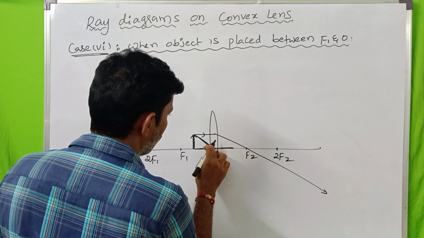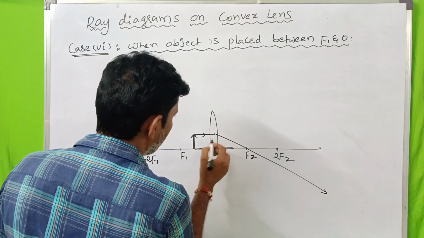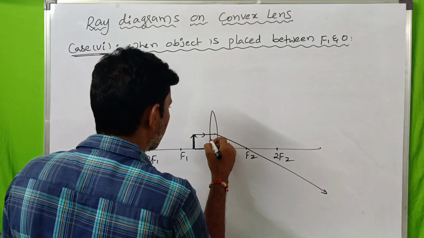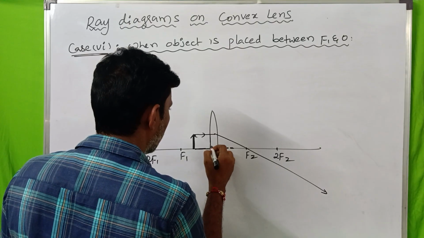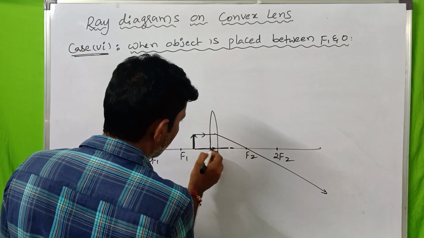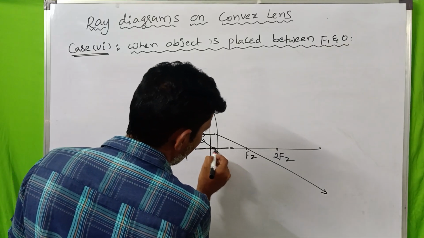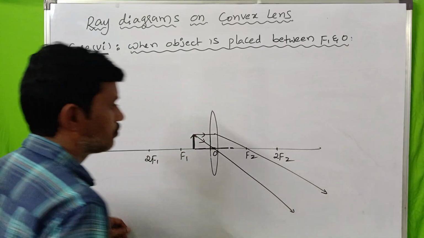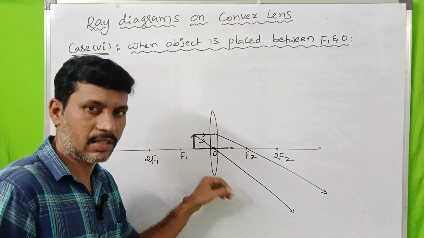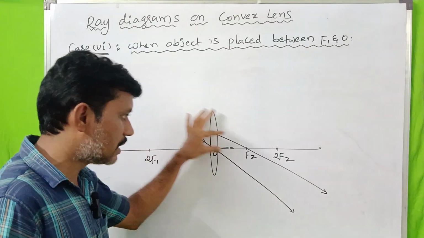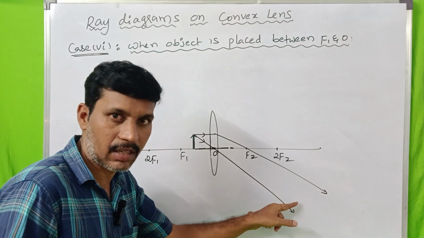So you have to use scale, and if it is wrong, erase. That means use the eraser also. Okay, done. So optic center, any ray passing through the optic center, it is undeviated. It is undeviated, right Nana? So like previous case, when object is placed at F1, these two rays are parallel. But if you can observe, these two rays are not parallel now.